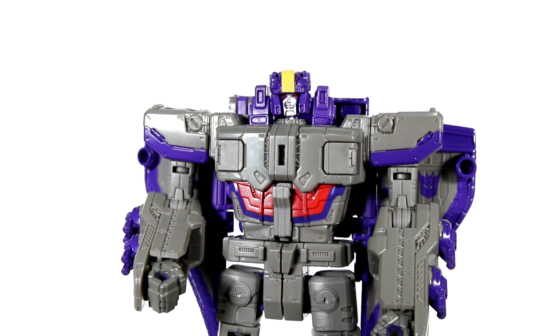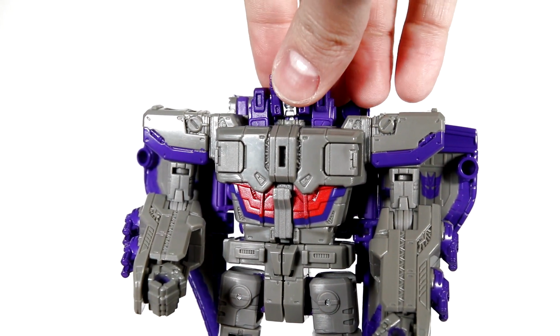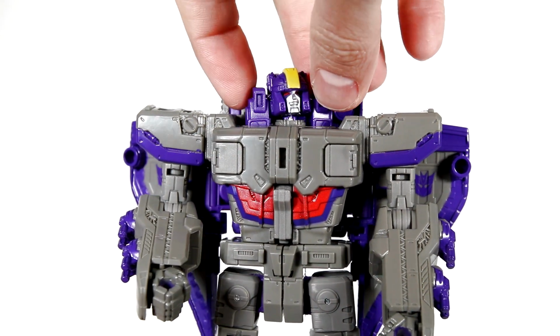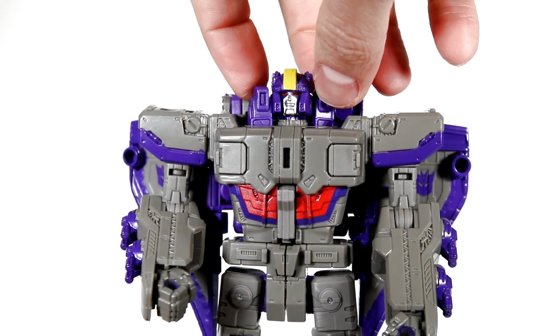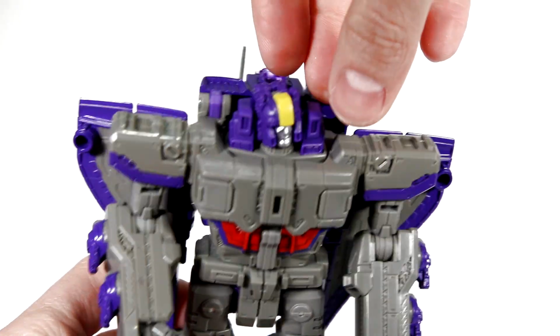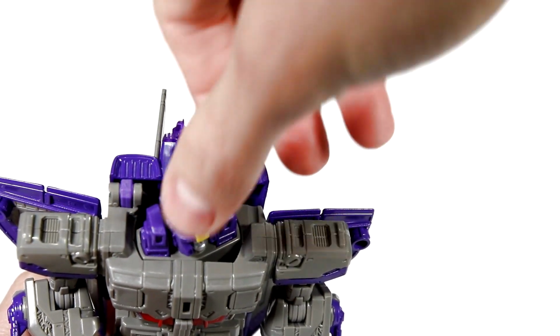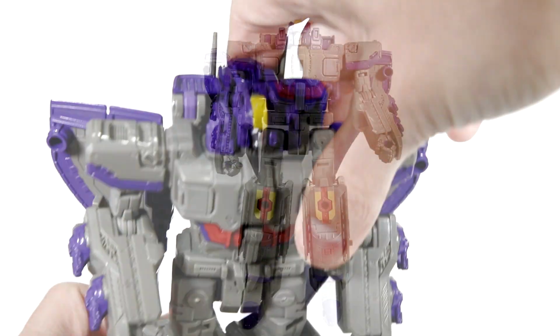One cool thing in bot mode that it did, because of these big shoulder pads and how it limits being able to move this head, this whole top section is on a little bit of a pivot mechanism, so you can get the whole thing to turn, and then the head to turn as well a little bit. See that? So that was a nice little touch that's just in the mold. Again, both versions have it, overall to help with head articulation.